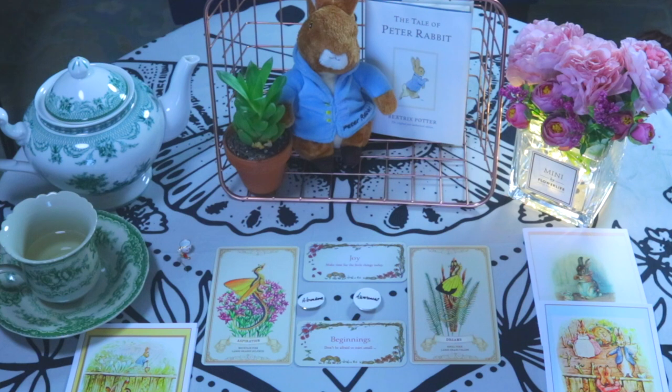I wish I would have read this again before I started filming, but I think Beatrix Potter wrote Peter Rabbit to, what was it, the little boy that she took care of, and it was in letters, and she would draw for him as well. And who would have ever thought that she would become one of the big authors of all time, and some of you are like, that's a little extreme. No, she is a very important author. She did a lot of important things for women in her time. And we still feel the benefits of that now. She's a very important figure.